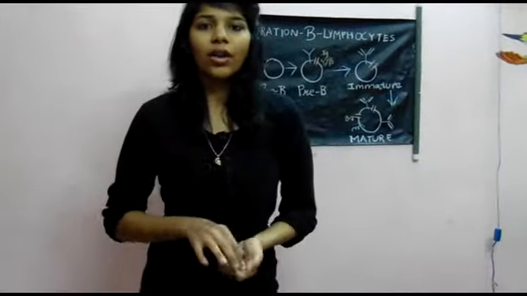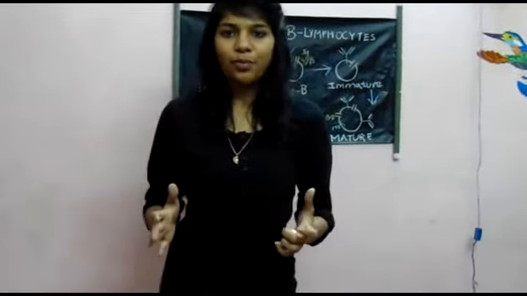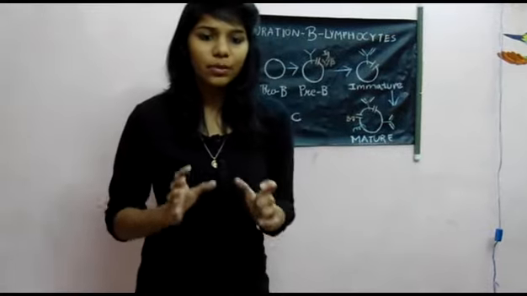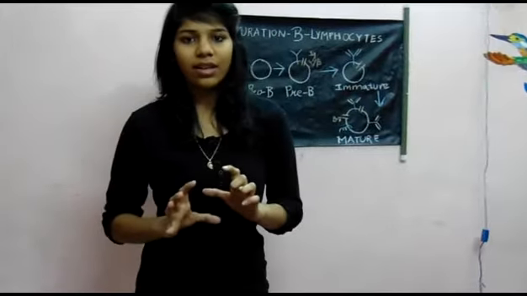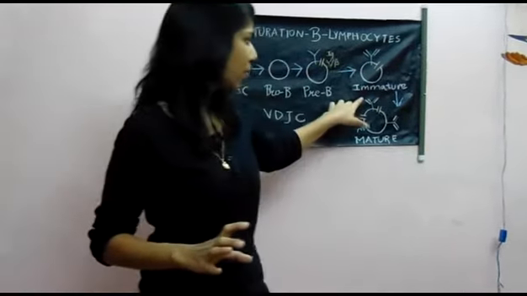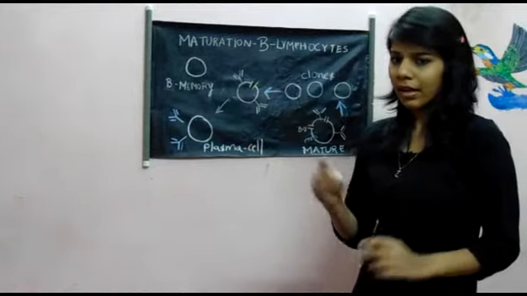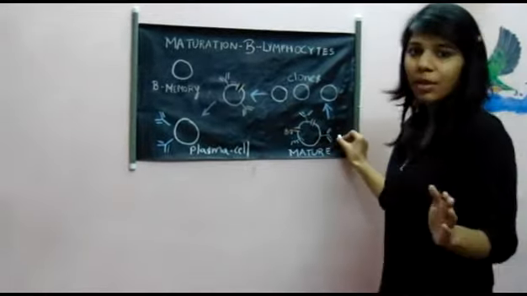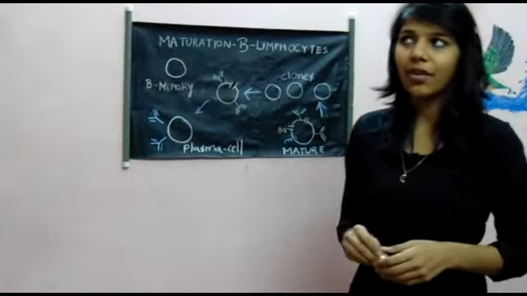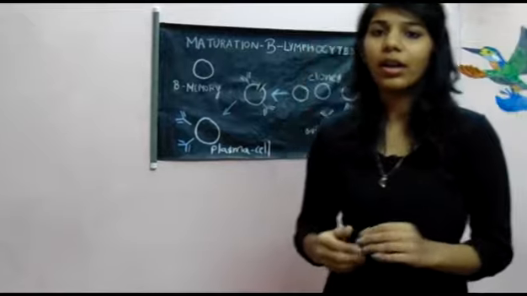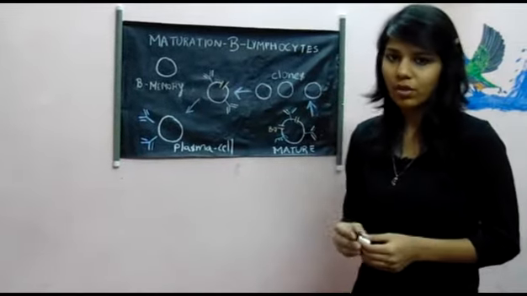Basically, on a mature B cell, you have many kinds of B cell receptors present, and this mature B cell will remain inactive until it encounters an antigen, either with an antibody or presented to the MHC class II molecule. This mature B cell will then be transported to the secondary lymphoid organs present in the body. The secondary lymphoid organs, for example, are Peyer's patches or MALT, or the lymph nodes.